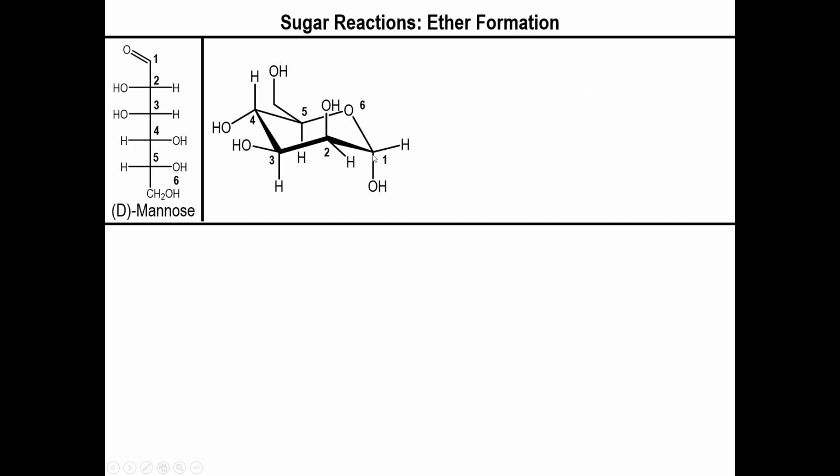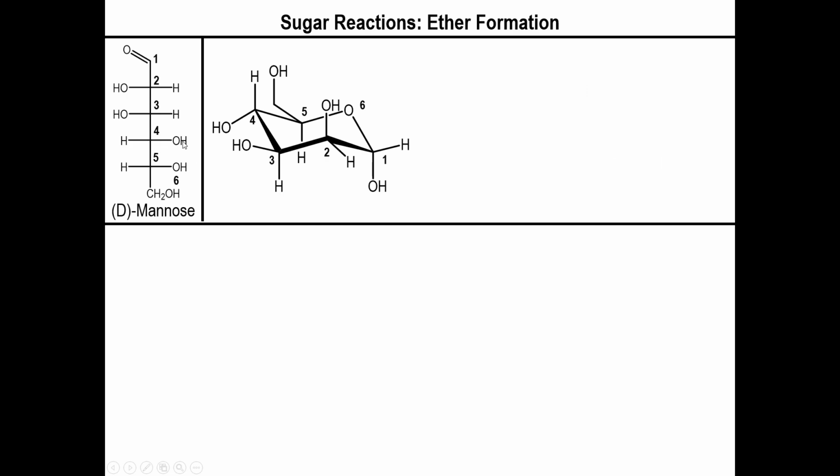And if you move around the ring in a clockwise direction, you go from position 6 back to position 1, then 2, 3, 4, and 5. One shortcut that you can apply is to say, well, at position 2, the hydroxyl is to the left, which means that it's going to end up above hydrogen. So positions 2 and 3, the hydroxyl is above hydrogen. And if you look at position 2, the hydroxyl is in fact above hydrogen. Position 3, the hydroxyl is also above its corresponding hydrogen.